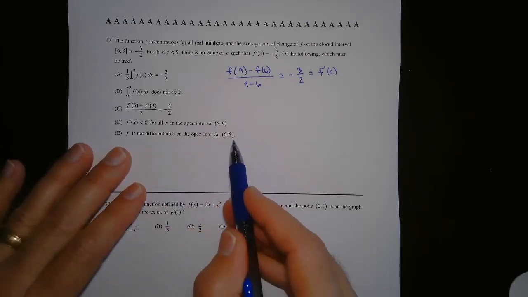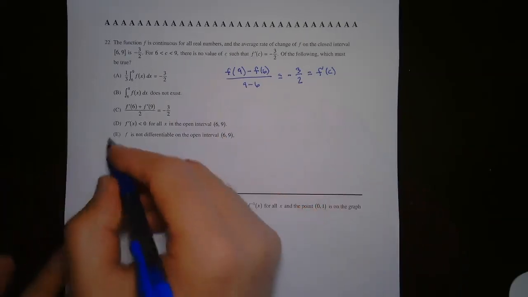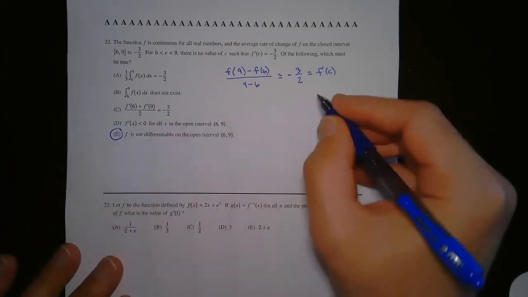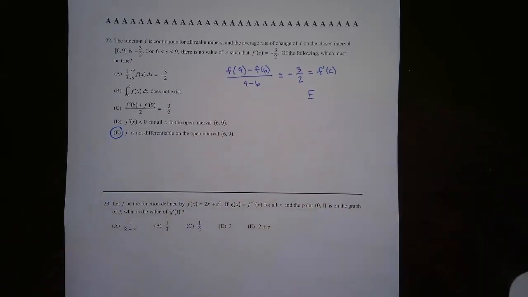It has to be that one, and there's no other one that it could be, all right? It has to be E, okay? So the correct answer to this is E, and it's really just, do you know the mean value theorem, okay? All right, and that's just saying that on a closed interval there has to be a derivative that's the same as the average rate of change.